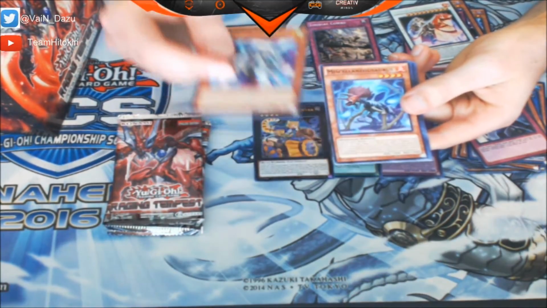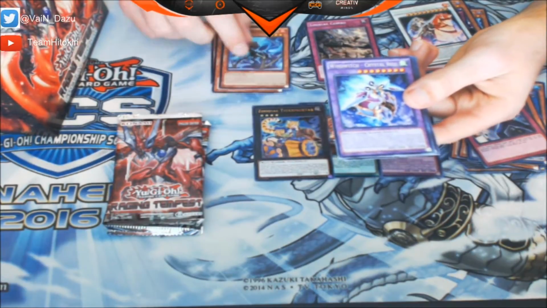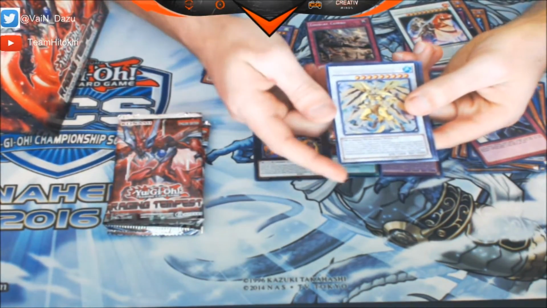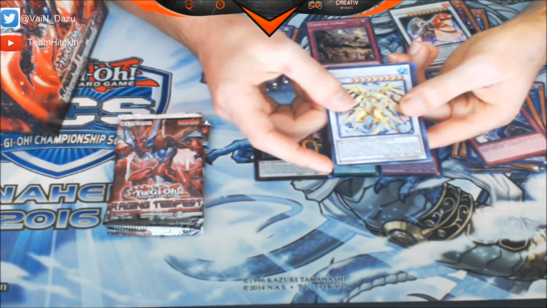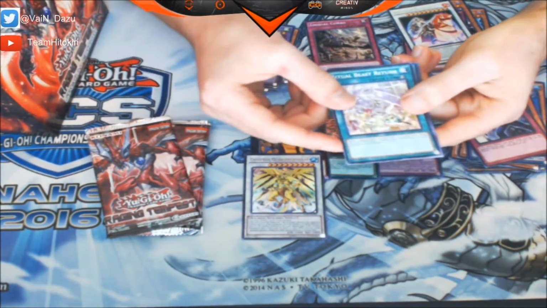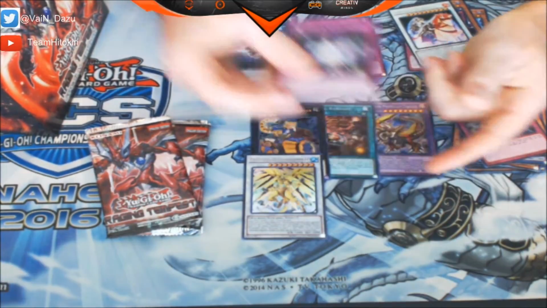Speedroid Gum Prize. Miscellaneousaurus. This card's going to be really fun in the deck. Wind Witch Crystal Bell. Fusion for them. And alright, another ultra rare. Crystron Quarignon Dragon. Nice. Two ultra rares and two secrets so far. Ritual Beast Return, Super Soldier Synthesis, and Beginning of Heaven and Earth.